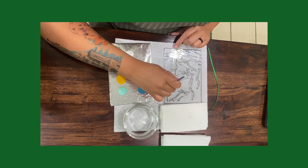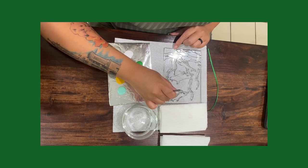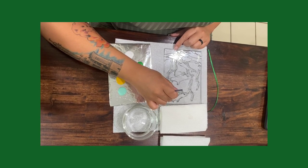So you just want to do it lightly. You don't have to use too much paint. You just want to have fun with this as well and be a little patient.